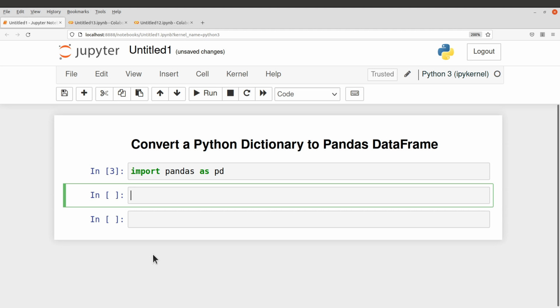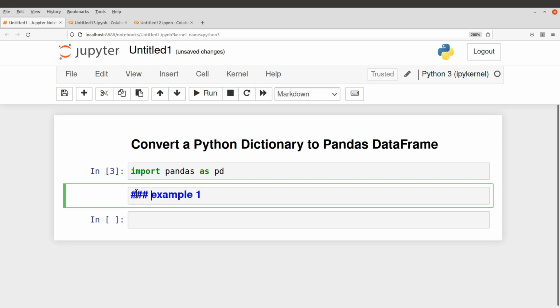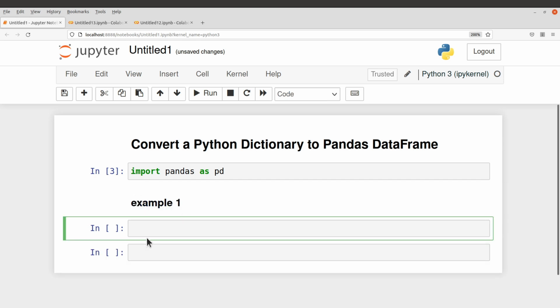Let's just say Example 1. I'm using Jupyter Notebook, so I'll just use a markdown cell here to format everything. So let's start with that first example. Let's first create that dictionary object. Let's say data_dict, and then let's create it.